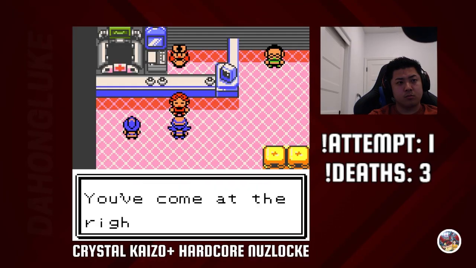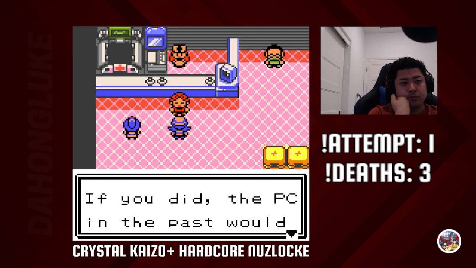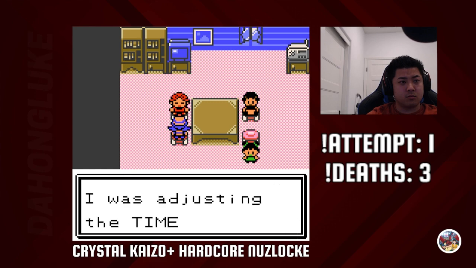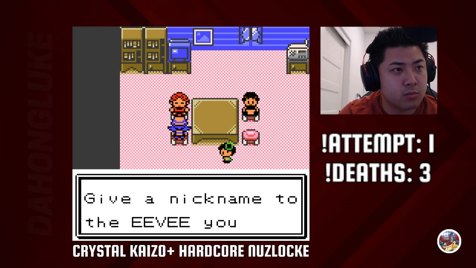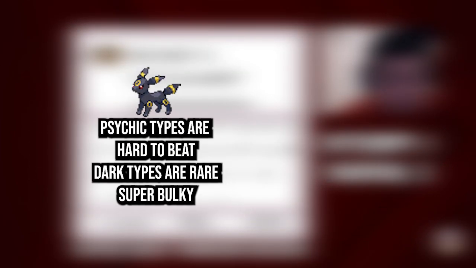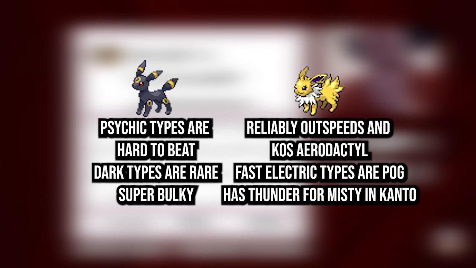In Ecruteak City, I meet Bill, who returns to Goldenrod after he finishes his rant about time capsules and whatever. I head back to meet him there and he gives me an Eevee. In this game, you will want to evolve your Eevee into either Umbreon or Jolteon. While both are viable options for the second round of the Elite Four, they each have their own merits. Umbreon is fantastic for the various psychic types that you face. Jolteon is the best Aerodactyl answer in the game by far, and a fast electric type is always nice to have.